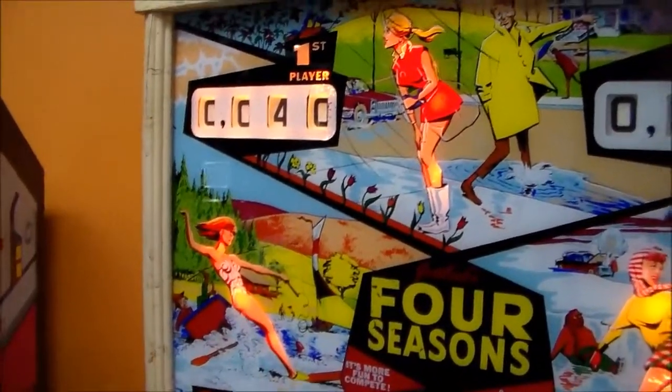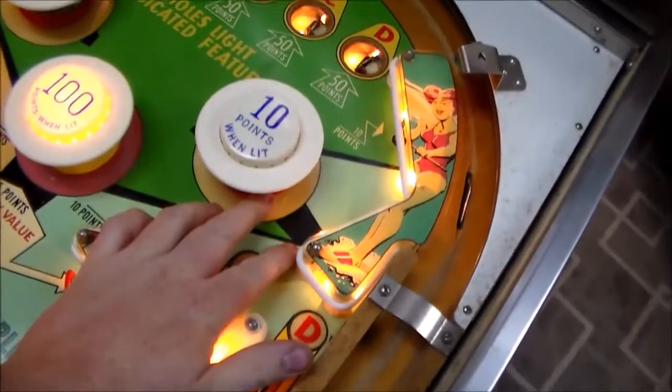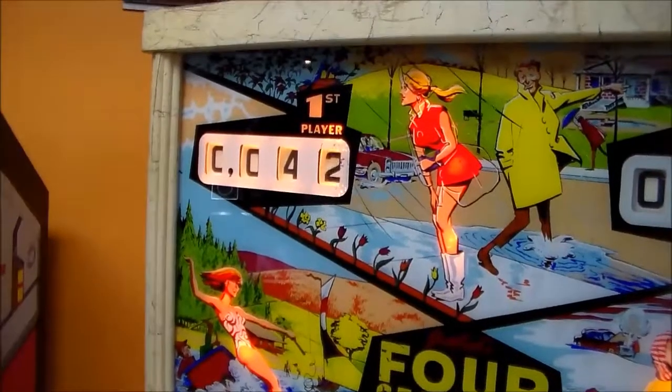All right, folks, so I adjusted the little switch on the 9 position, and we're going to try it again. I'm just hitting the, and you have to be careful that it doesn't pinch your finger, right? So 1 point, 2 point.